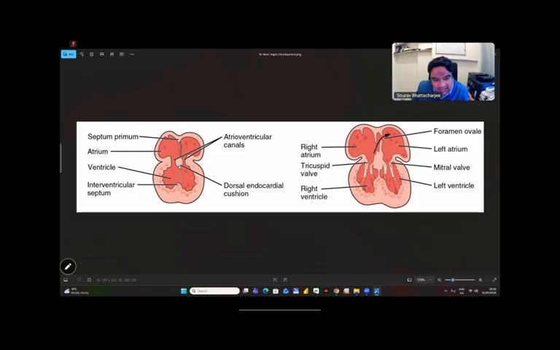Now let's look what happens here. So what happens here is number four, that is the fourth arch on each side. Now look, this is the intersegmental artery. This intersegmental artery and this fourth arch, they will team up, and that will form the right subclavian artery. This is important. The right fourth arch and the right seventh intersegmental artery, they will come together and form the right subclavian artery. This will not happen on the left.